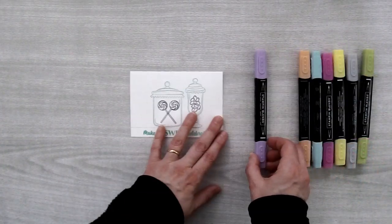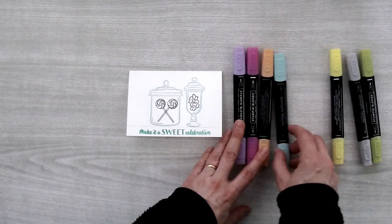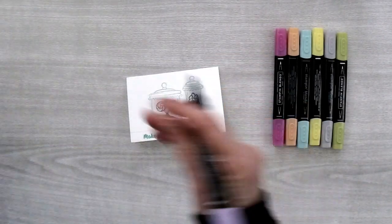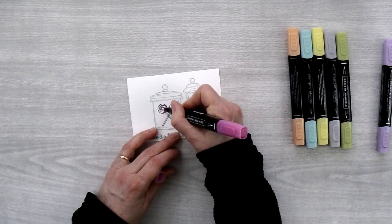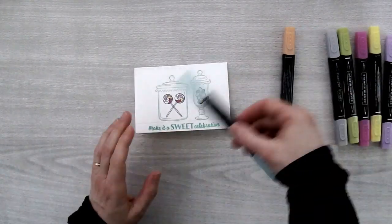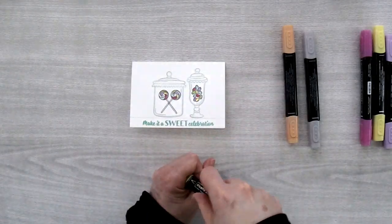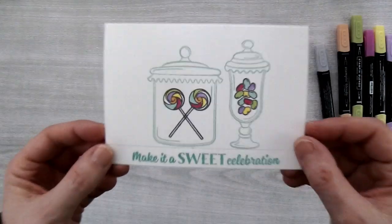So these are the colors I'll be using. I'll be using the light Highland Heather, the light Lovely Lipstick, the light Pumpkin Pie, dark Pool Party, dark Pineapple Punch, light Smoky Slate, and light Granny Apple Green. I'm going to fast forward through this section of the video. And that's how I color the candy.